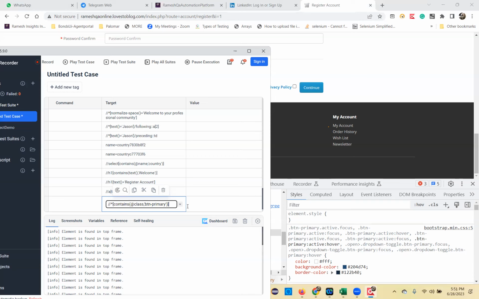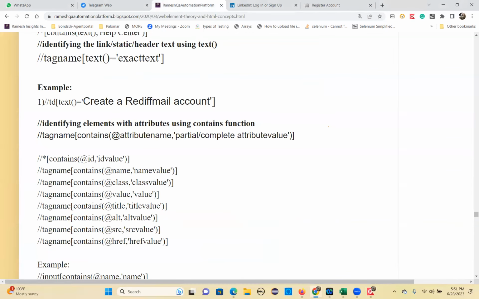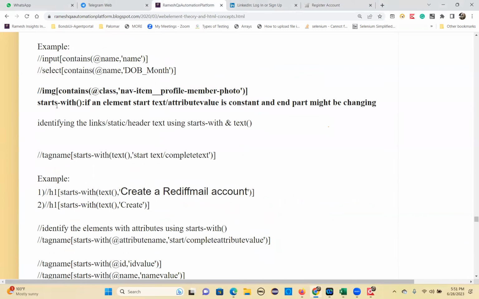Any questions here before going to starts with? Okay, now let's move on to the next formula, starts-with.